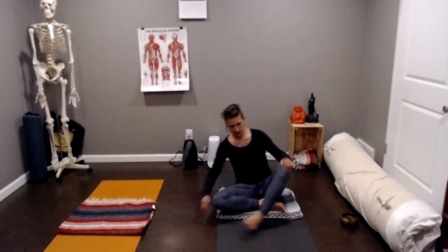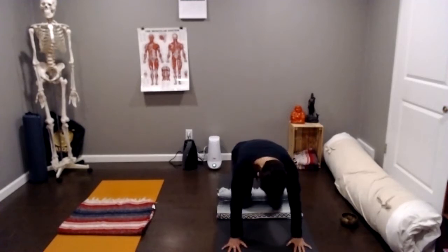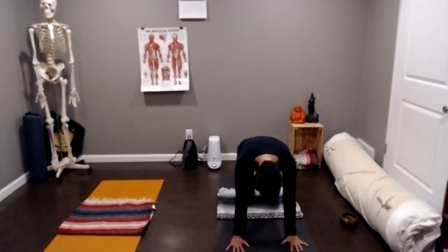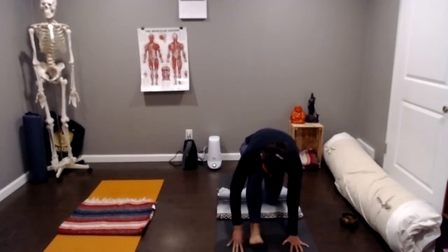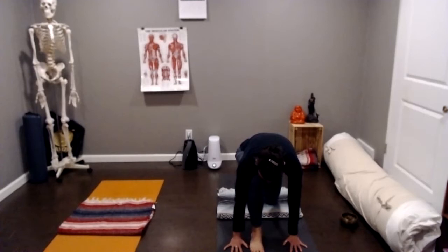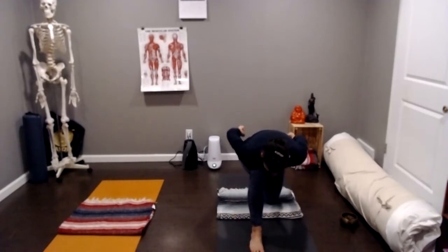And bring yourself to hands and knees. So we're going on hands and knees, but eventually we're going to be upright. So I'm using hands and knees just to get you aligned. Your knees are under your hips and your wrists are starting out under your shoulders. Let's bring the right foot, the right ankle directly underneath your chest. So bringing your foot between your hands. So you want this 90 degree angle alignment here.